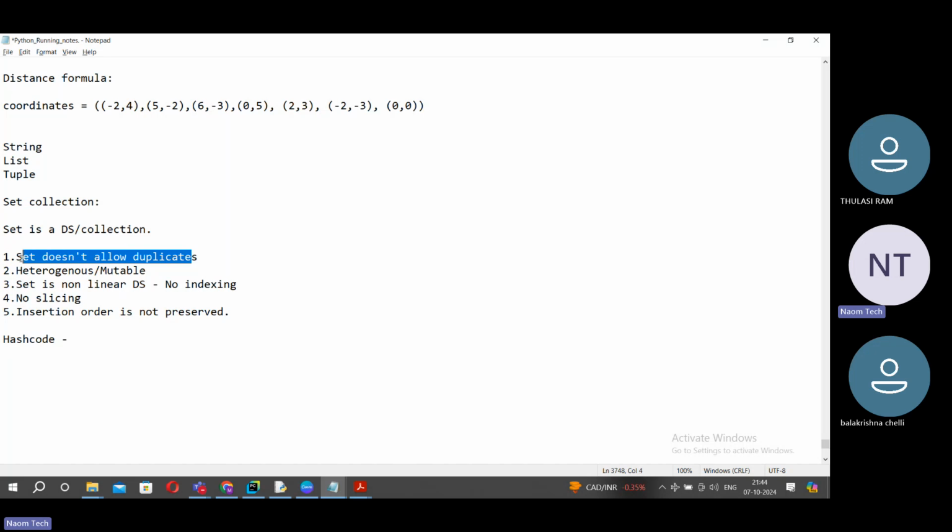This is a very important feature. Even in interviews, people ask a quick question like, what is the difference between list and set? In some interviews, people might ask. One important difference we have to tell them, they expect this answer: list allows duplicates, set doesn't allow duplicates. If you don't want duplicates, choose set. If you want duplicates, choose list. You should be very clear on that. Okay. So these are all important characteristics or features of set. I hope you are clear with all these fundamentals or characteristics of set here.